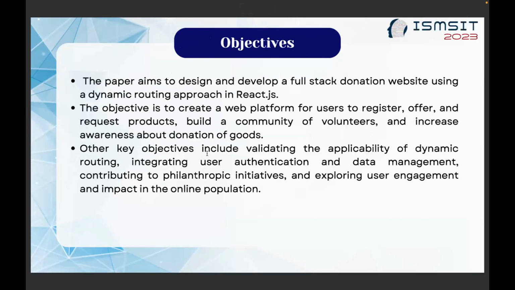The main objective of this paper is to design and develop a full stack donation website, as I have already mentioned. The next and the biggest objective of this platform is to register users, which can offer community volunteering and increase awareness about the donation of goods. This paper and this website wanted to build a community wherein the donors and the volunteers can meet on a single platform and share their awareness on a daily basis.